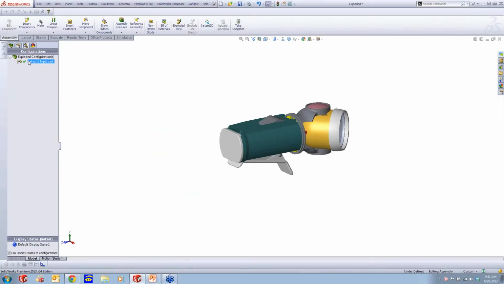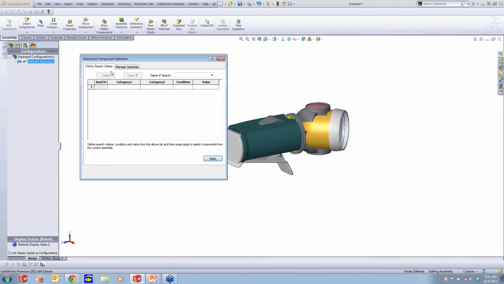So advanced selection, we can come over here to the configuration manager. I can right click on a configuration and advanced select. And so from here I can define my own criteria.